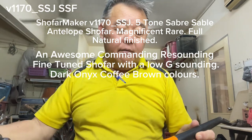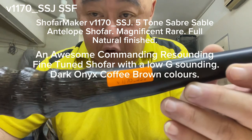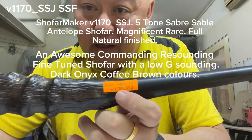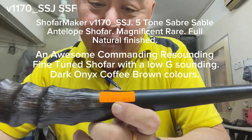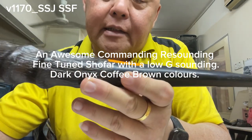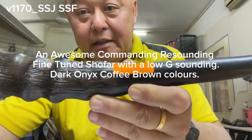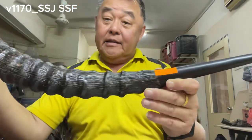And now here I have a Sable Antelope Shofar. And you call it a Sabre. Yeah, it's like a sword, a big sword. And here it is in video 1170, SSJ size. SSJ size is 35 inches plus. More than 35 inches, and it's considered as 36 inches.